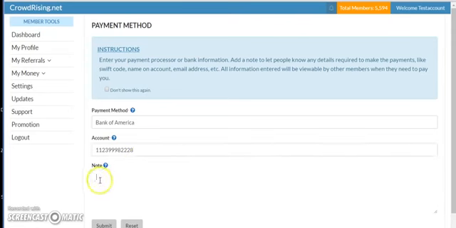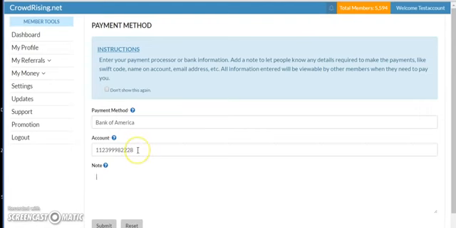Here you put in instructions on what your potential donators need to do. They can walk into any branch of that particular bank and tell the teller that they want to make a deposit to this bank account. Of course, they will already have your name, because your name and email address is on the dashboard. So here, just give them clear instructions for what they need to do to walk into any branch and make a direct bank deposit.